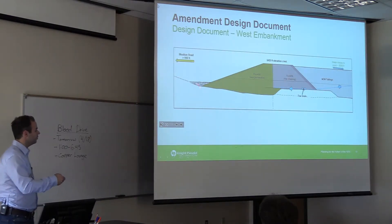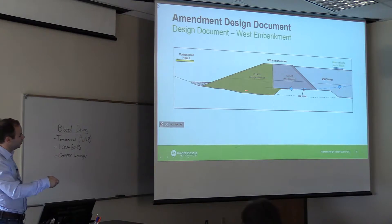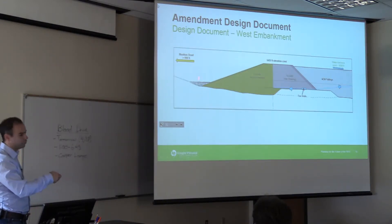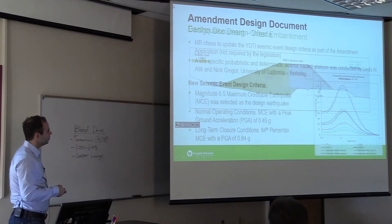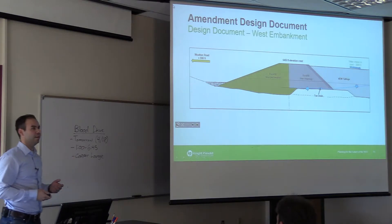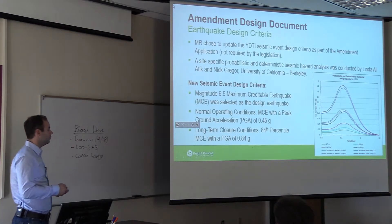Here's a cross-section of what's happening: Moulton Road is on one side, the East Ridge on the other, and groundwater generally flows down into the impoundment. By creating the dam and drain, that groundwater still comes down and gets collected in the drain. Seepage coming through the impoundment and through the tailings — as well as vertical seepage percolating down — also gets collected and comes out. This effectively keeps the groundwater elevation at the same condition it is today, so we always have groundwater pushing into the impoundment and not the reverse. Those are the two main aspects of the permit amendment; however, because of the new legislation, we also updated several analyses including the seismic hazard assessment.